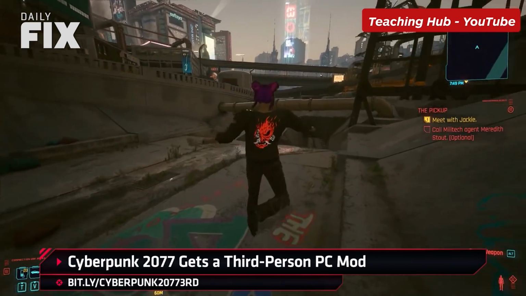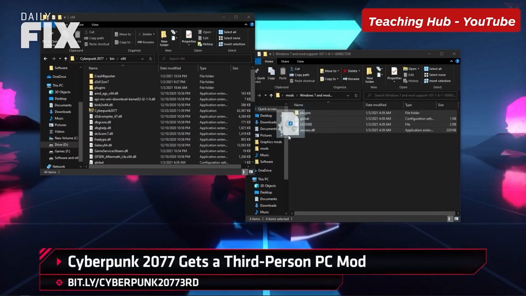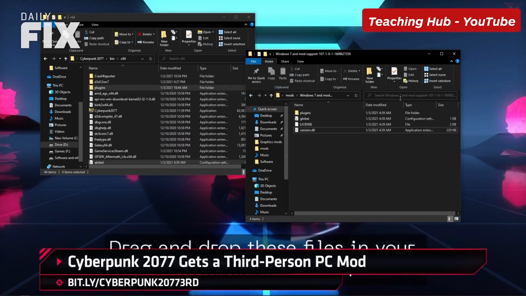You'll need the performance optimization mod Cyber Engine Tweaks to install the TPP mod, and you have to extract the contents of the perspective mod into your Cyberpunk 2077/bin/x64/ folder once everything's downloaded to get it working.